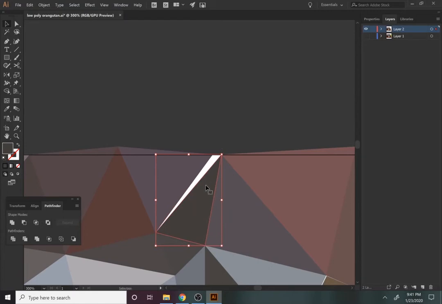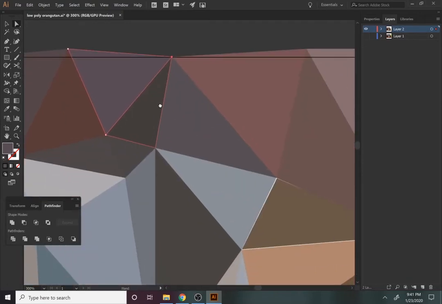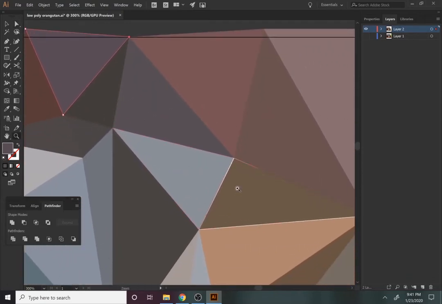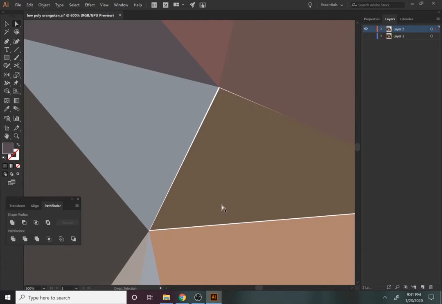But say for instance this right here, I want to make sure this meets up, so I'm going to get my direct select tool and I'm just going to click once on this corner and drag it over until it snaps to that point over there. So same thing over here. I need to clear up all these little spaces here. This triangle seems like it's the offending polygon. So I'll just drag this down a little bit, then drag it back up to where it meets.